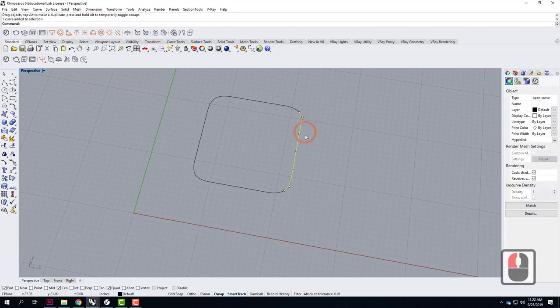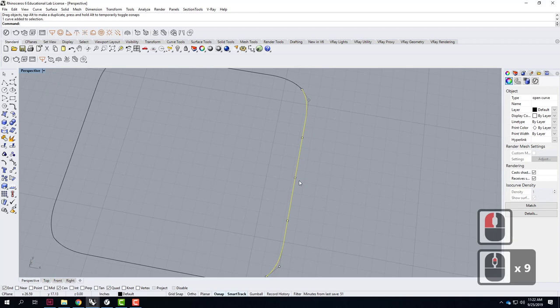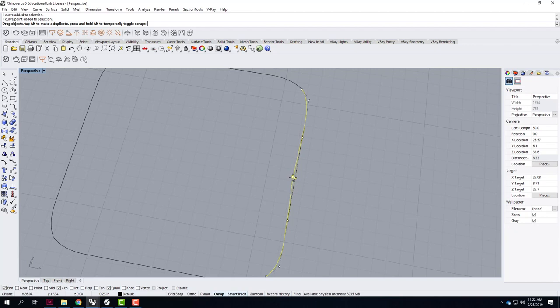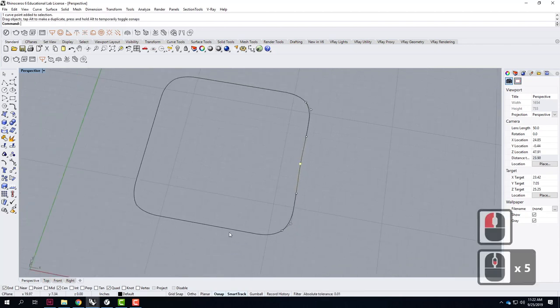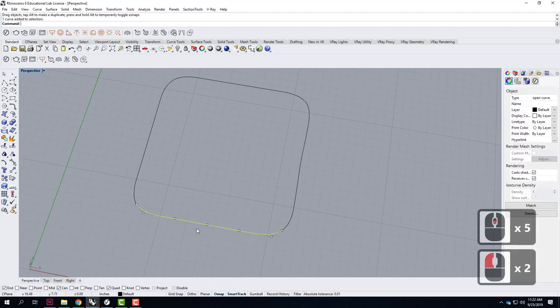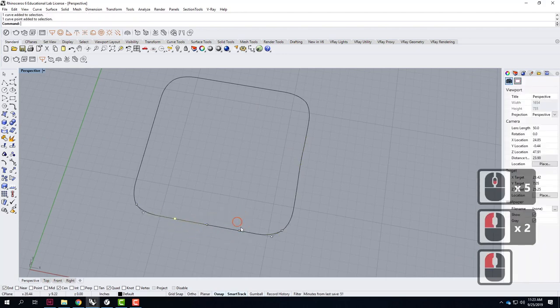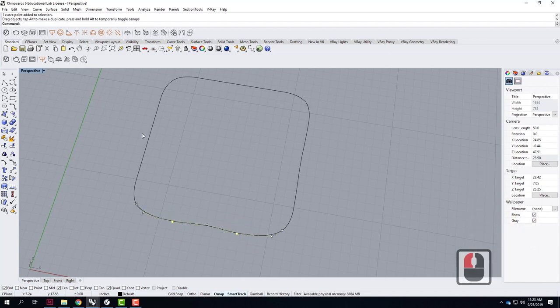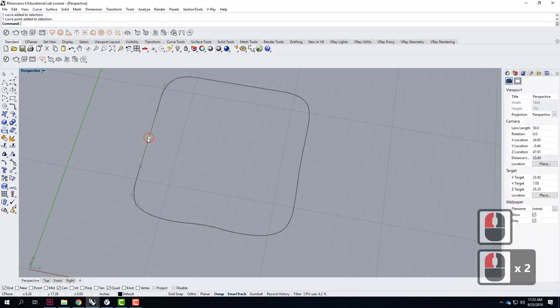So now the other thing I can do is I can look at one of these sides here and say, you know what, let's pull one of these in by a little bit. Maybe like that. So there's a little bit of an arc along that side. Maybe this one, I'll pull this and this out just a bit. Maybe like that. I'll take this one, I'll pull this middle one out just a little bit, and maybe I'll pull this one out just a little bit.